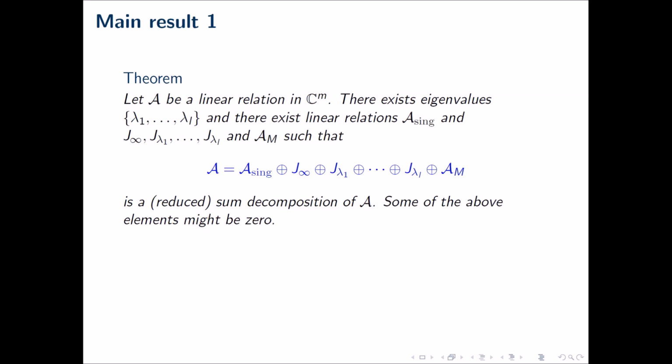I still have something like 15 minutes, right? And of course, not every linear relation has all entries. So some might be 0. Here is the explanation for what reduced means. But maybe I skip it. It's technical. It is super important to make it unique, but it's technical, and I think I can explain it, but it will not really help at the moment. If you want to be in a discussion, of course, we can come back to the point.